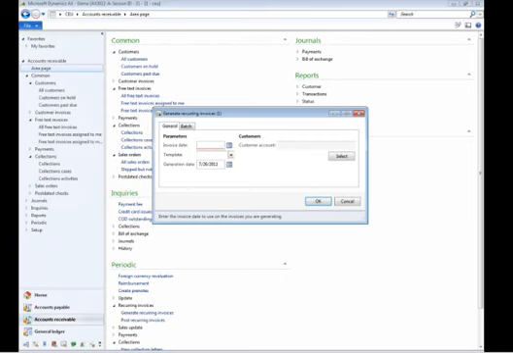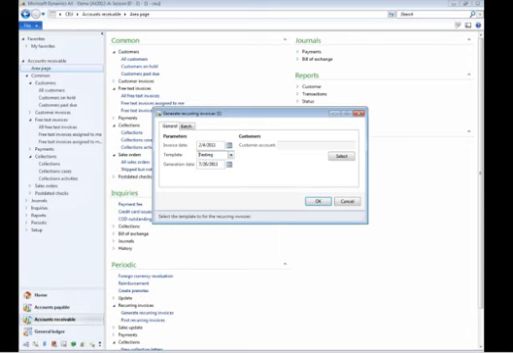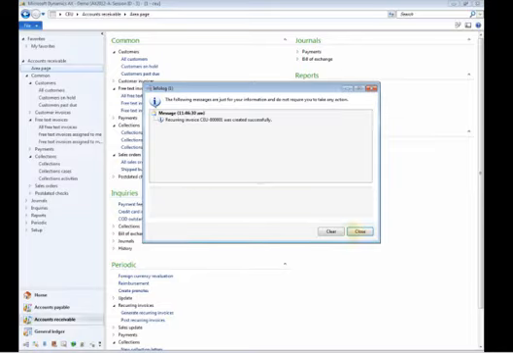In the dialog box, select the Invoice Date field. Click to simulate entering information. Select Template. Select Testing. Click the Generation Date field. Click to simulate entering a date. Click OK. Close the info log.